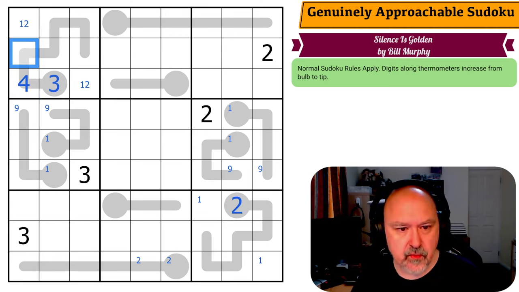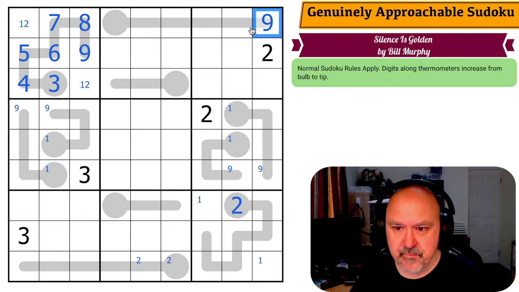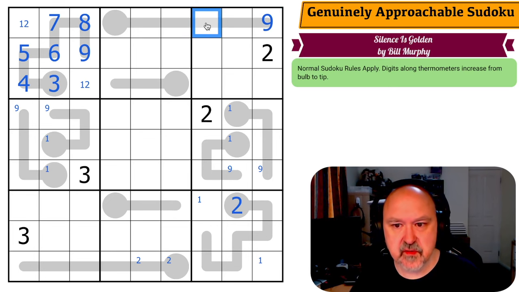So this is 3, 4, 5, 6, 7, 8, and 9. 9 in this row is now here. Now, where do I put 6 in this row? If I was to put 6 here, I need something higher. So this is 6, similar with 5.